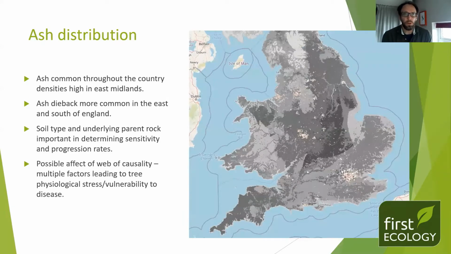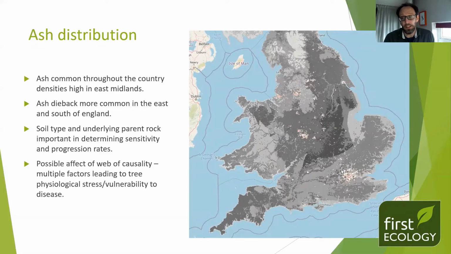So we know what the fungus is, we know it's pathogenic, we know that it can kill up to 90% of the trees. Now, how many trees do we have and where are they? This is a map of the UK, obviously mostly England, showing the density of ash, with the darker areas being a higher percentage of ash. Now, this is from a sample, so there may be some error in it, but it is very obvious where the high density areas are: in the East Midlands and actually down into Cornwall.